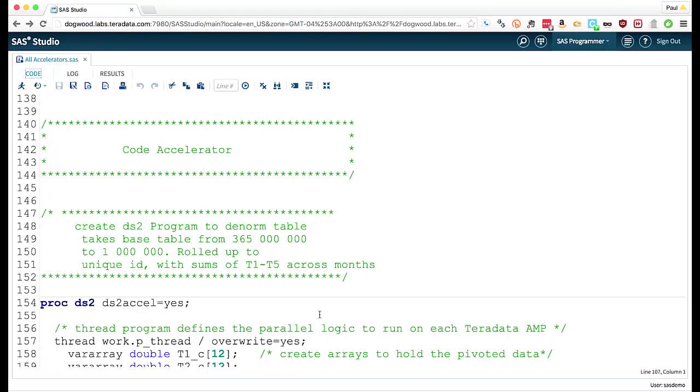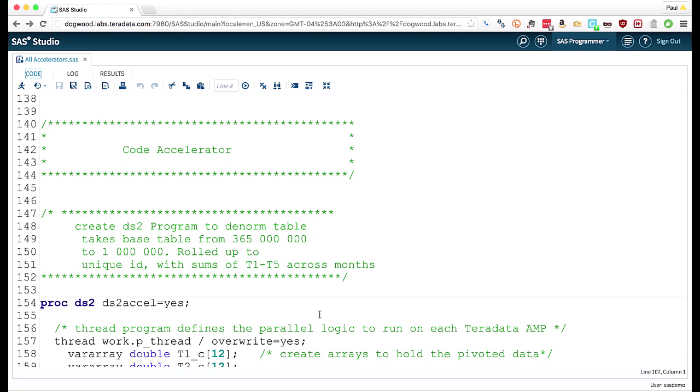So previously what I would do is I'd pull that data out of the Teradata database, land it on SAS, and get SAS to do the manipulation. But it's 365 million rows. It's going to take a while to come out of the network because nobody's corporate network is fast. So what I'm going to do is use this DS2 code that Lisa mentioned before. Now, a lot of you listening to this and watching this probably aren't familiar with DS2.